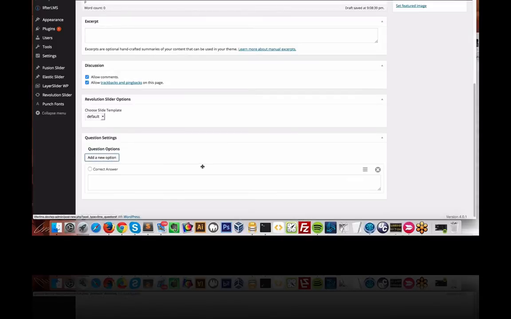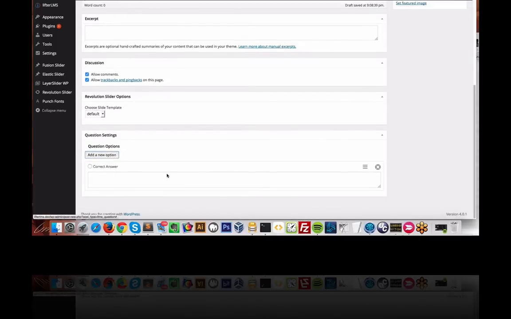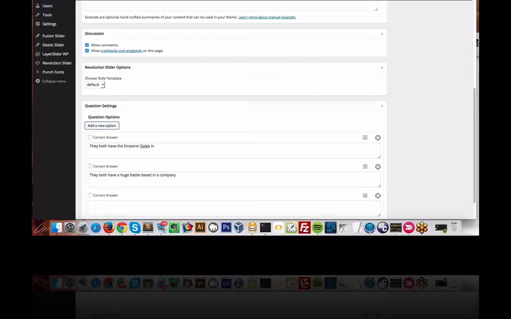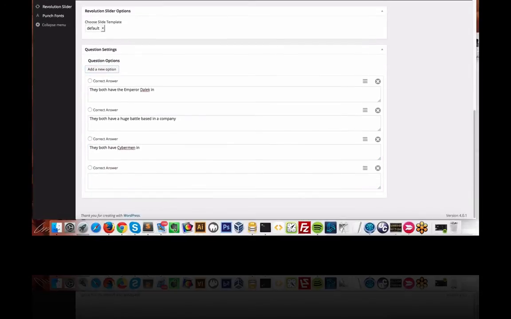There's a couple other features. Once you create your question, you can select your answers and create the answers. I will whip this question up really fast. I'll give it one more option. Points to anybody that knows the answer to this. Okay, and then the last thing you can do is select whichever is the correct answer.